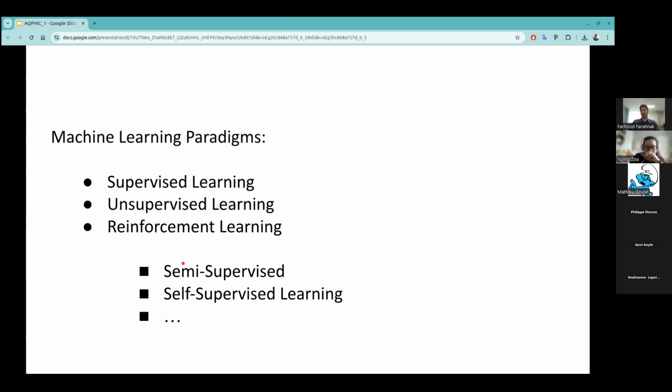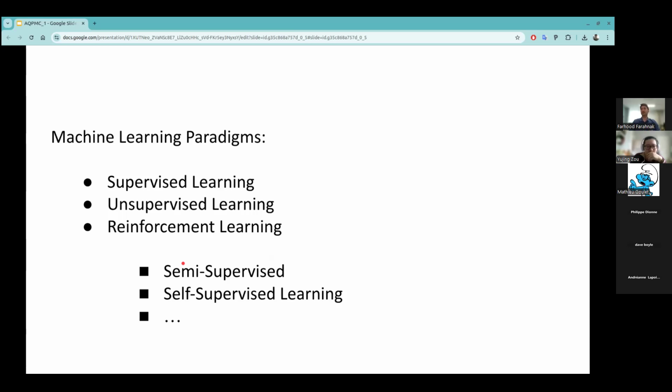So the machine learning paradigm in general has many different paradigms. First one, supervised learning, unsupervised learning, reinforcement learning, and other. These three are the main, most famous and well-known paradigms.